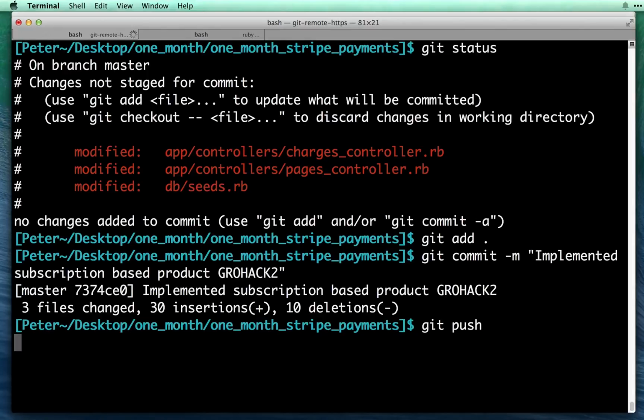And then what we're going to do is we're going to git push Heroku master. I can actually start typing this now, git push Heroku master. I'm not going to force you to wait for this to upload, as it looks like it's running a little slow for me. So in a second, once this is uploaded, we'll go through it and test it out and make sure that it's working on Heroku.